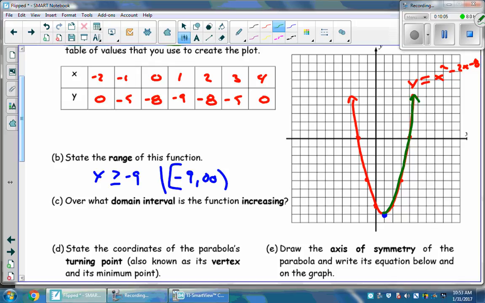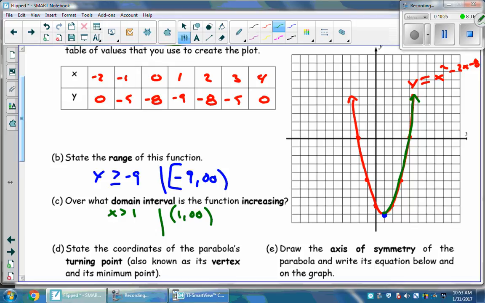The interval of increase would start at the x value that I have here, which is x equal to 1. So it would have to be any x value that's greater than 1. And again, if we wanted to put it in interval notation, it would be from 1 to infinity, meaning to the right of 1, not really including that 1.